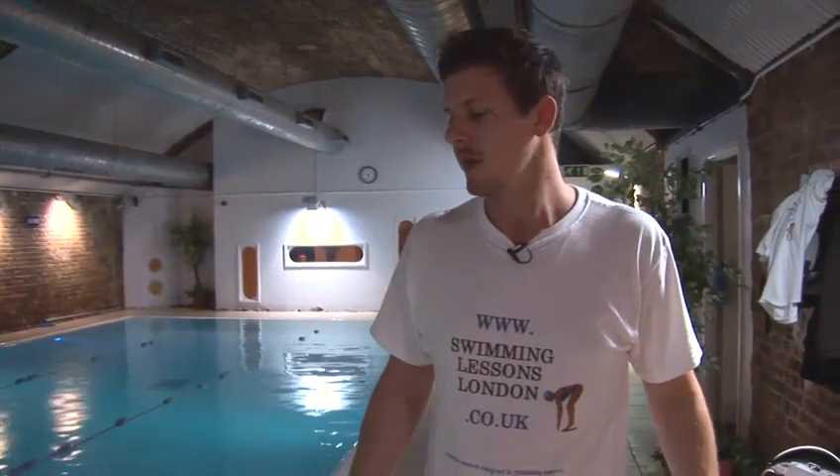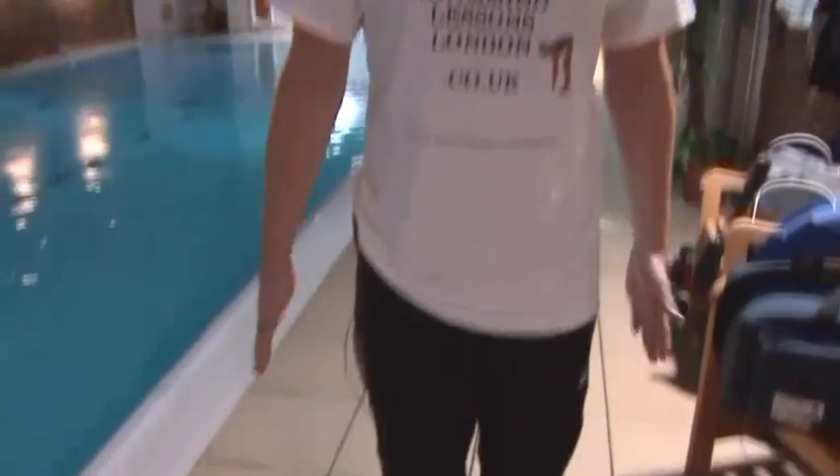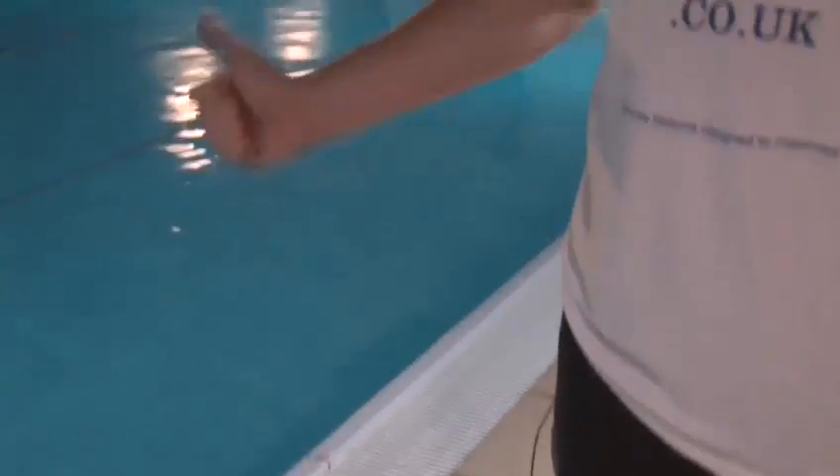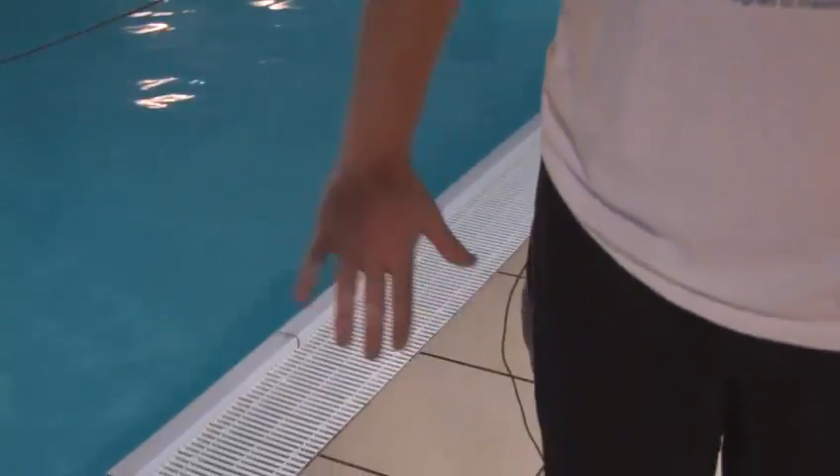So what we're doing now is a little bit of sculling and the application in the water with him. Theo's going to scull on his back, going head first. His arms are going to be directly by his side and he's just going to use that same motion — just that alone — to propel himself from one side to another. Nothing else. You need to be firm with the stomach and keep the position rigid.